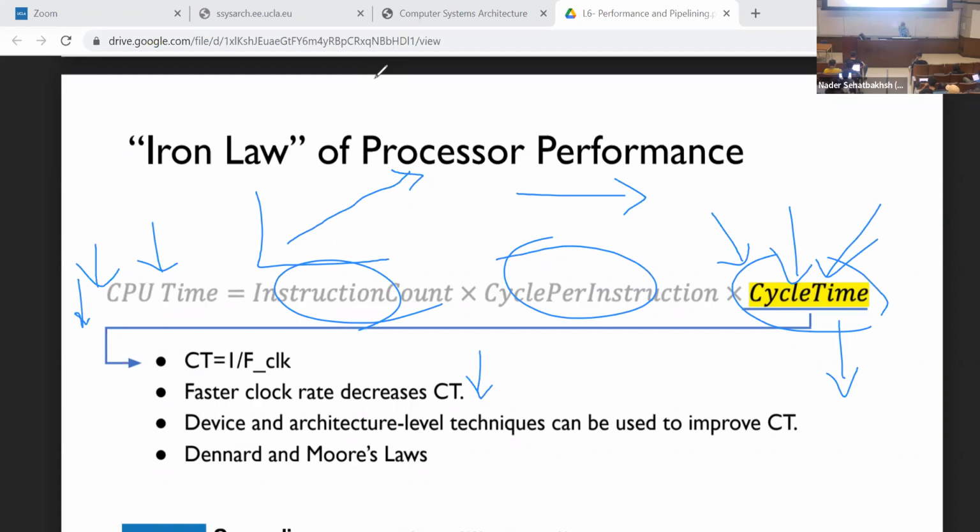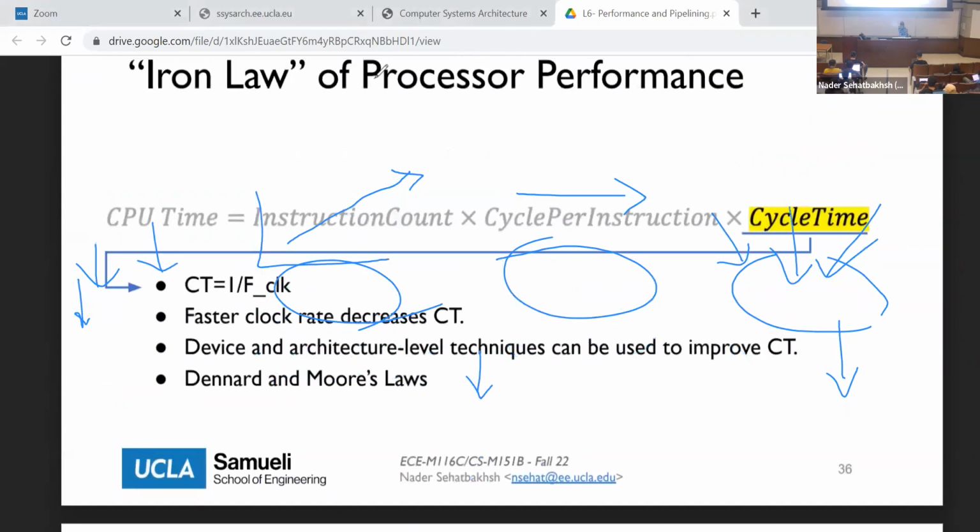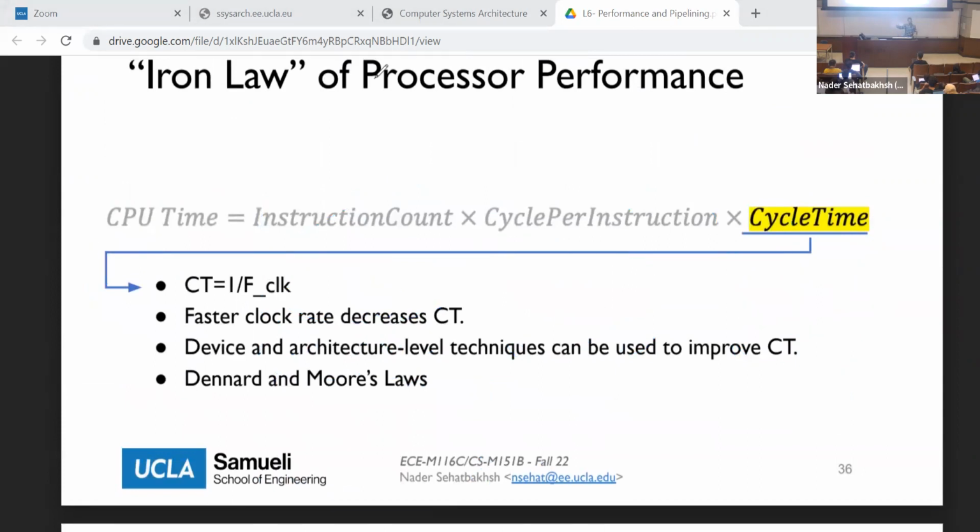So moving on. That's kind of it for the CPU time. CPU time, again, is a combination of 3 factors. Each factor has its own independent things that we can do in order to improve it. But sometimes if you improve one, it might impact the others, such as, for example, if you move from RISC to CISC, you might reduce your instruction count, but unfortunately, your cycles per instruction and cycle time might get hurt. So you need to consider all of these 3 things at the same time. They have equal impact in terms of CPU time. So what you want to do is come up with a design to reduce these things, okay?